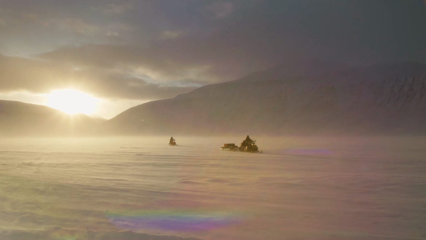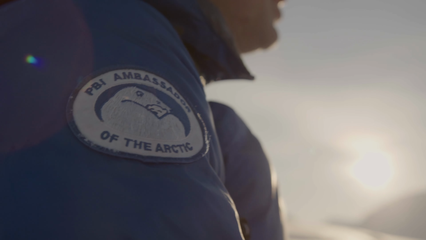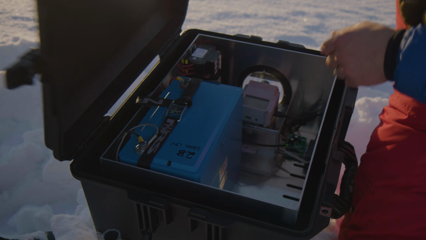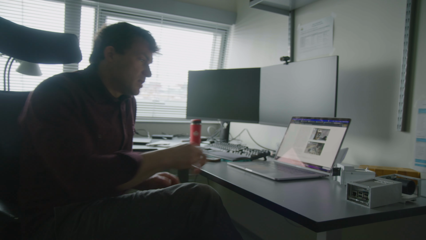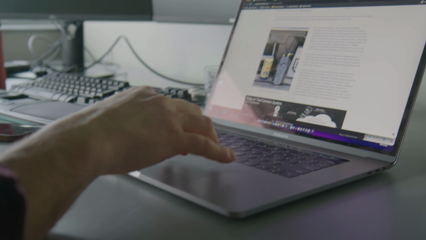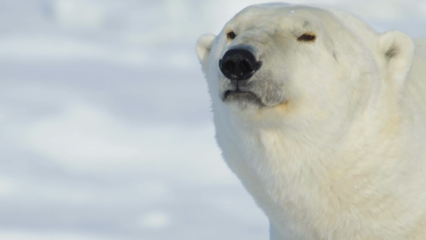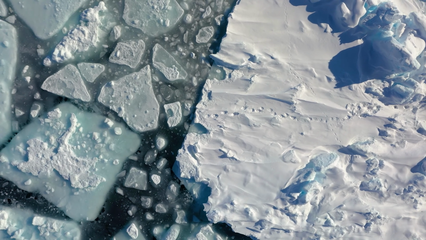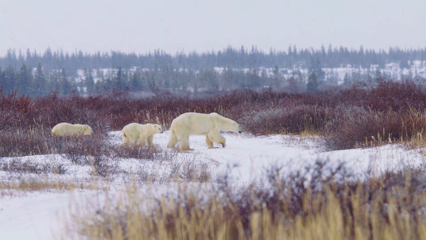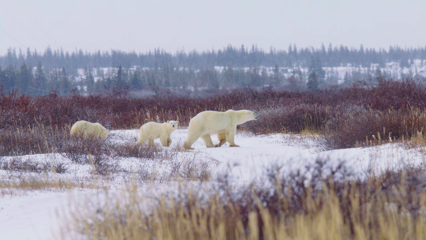I think field days are especially important this day and age because we have so many electronics out in the field that are able to gather data for us. What that means though is that we're spending a lot of time in the office behind computers kind of looking at data instead of the animals that we're studying themselves. And I think the more time you can spend in the field, there's kind of subtle clues on what's happening out there that help unlock the entire story, and that's ultimately what we're trying to do.